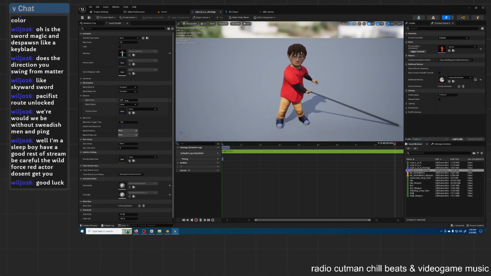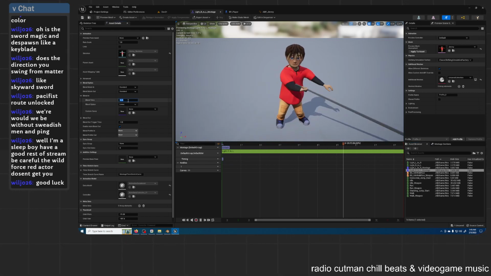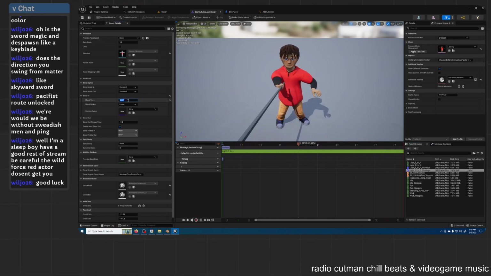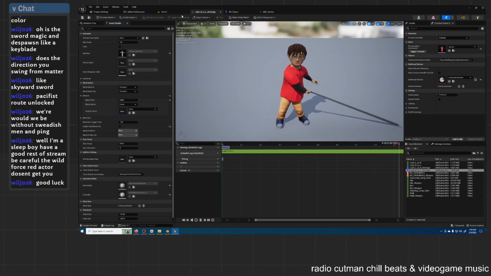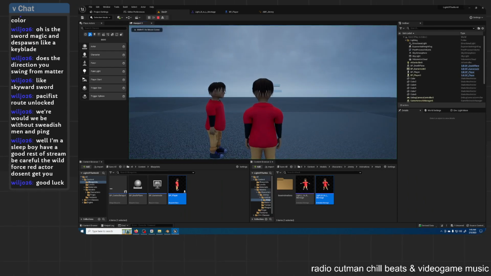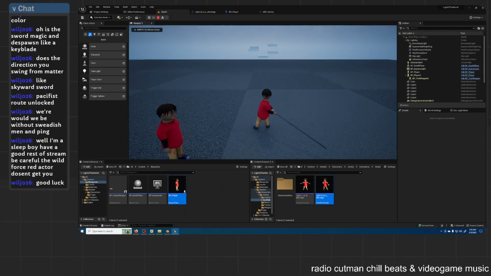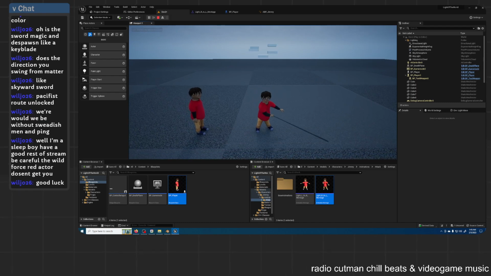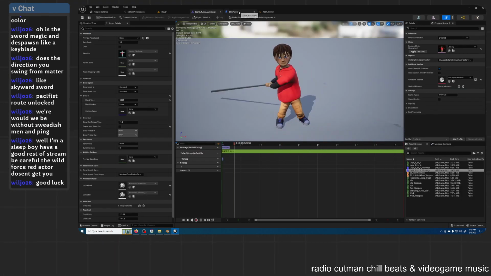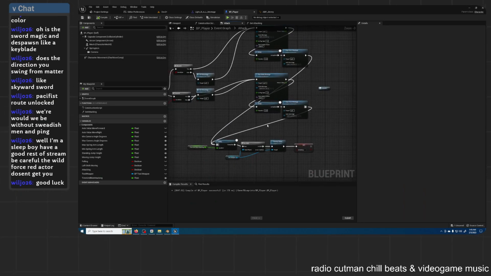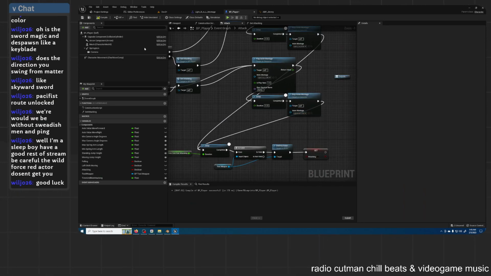So in here, gotta be 0.001. And then we want it to not enable auto blend out. So it clearly works. This montage works as intended, and also I gotta make it so that it stops playing. Stop anim montage R to L.